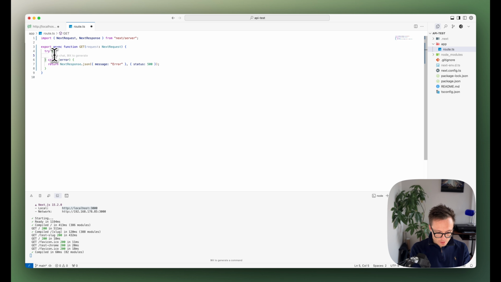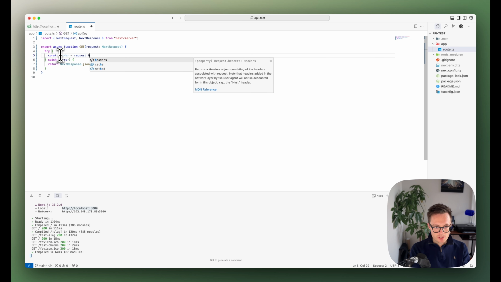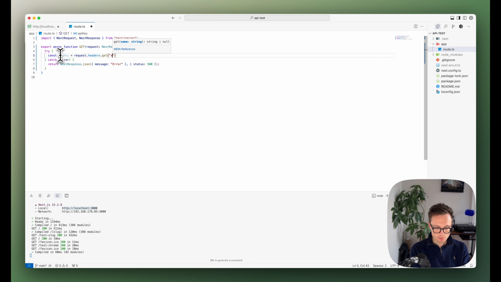Now, the very first thing you want to do is protect your API route. You don't want to allow everybody to just send it there. And one easy way I'm going to do this right now is we're going to say we have an API key. This API key will be part of the request, specifically of the headers, and it will be x-api-key, which will be sent with the request.